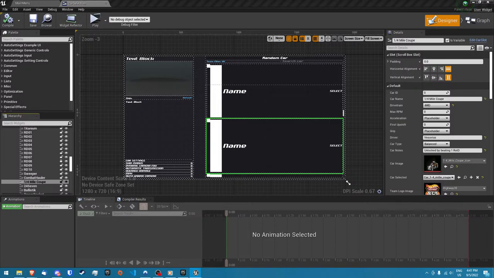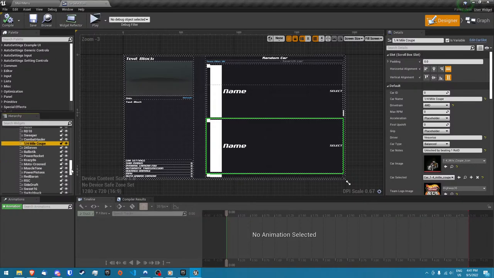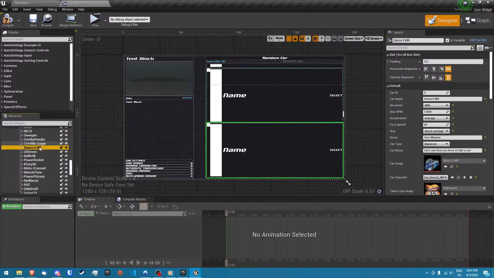What is the order here? Wave Rippers comes first. I'm gonna change the order of the cars here. So, Wave Ripper, followed by Side Draft. No, not Side Draft, Switchback. Or Switchback. I'm blind. Where is Switchback?